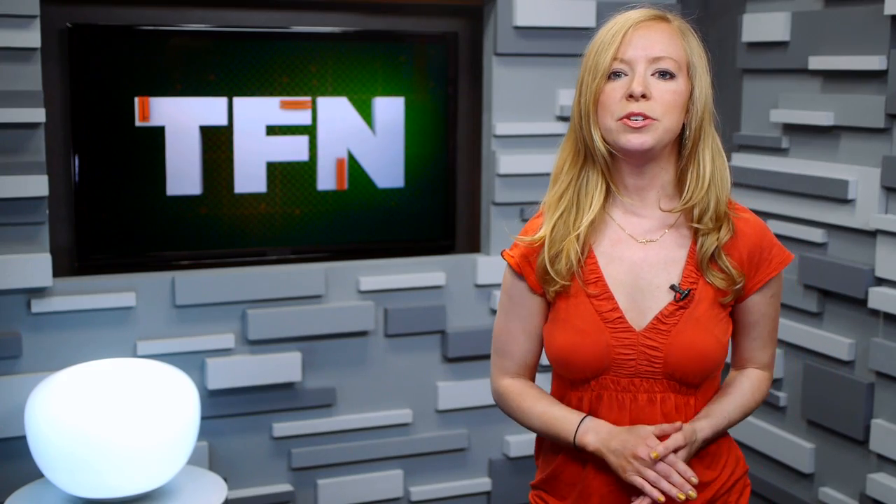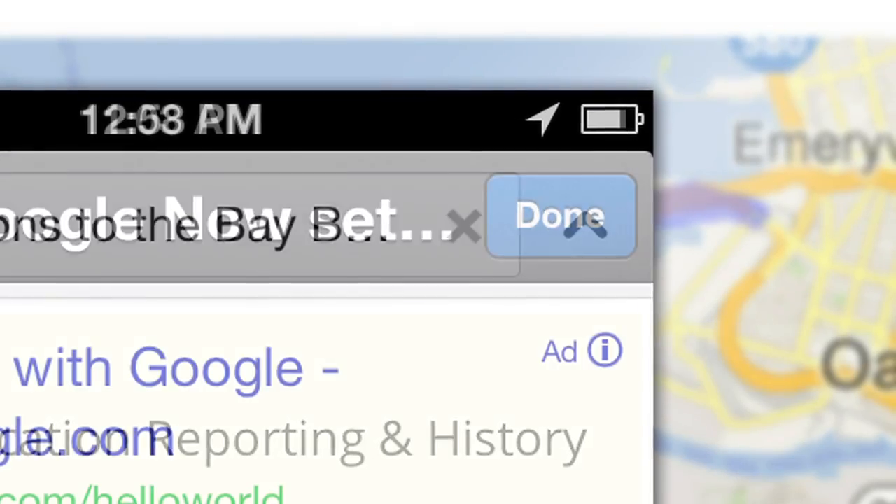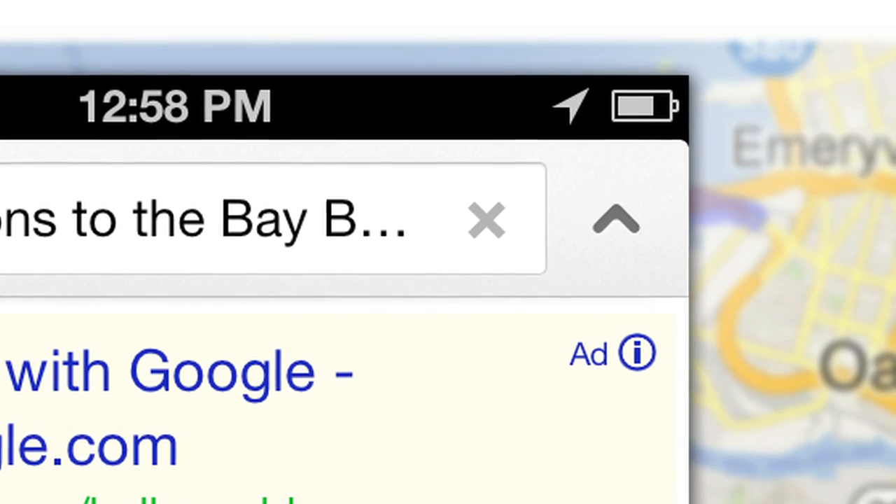Skeptics could be thinking one of two things. First, those who are sensitive about privacy might feel a little leery of Google's all-seeing eye tracking you wherever you go. Secondly, won't all this location stuff murder your battery life? As it turns out, not really. Location reporting has been optimized to use GPS as little as possible, so in the two hours of my using this app, it seemed to make little difference in the battery life of my iPhone 5.